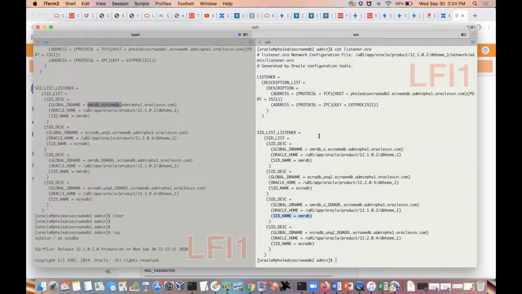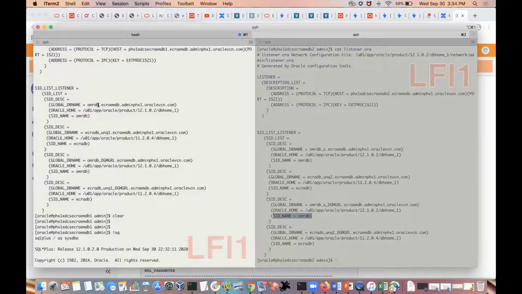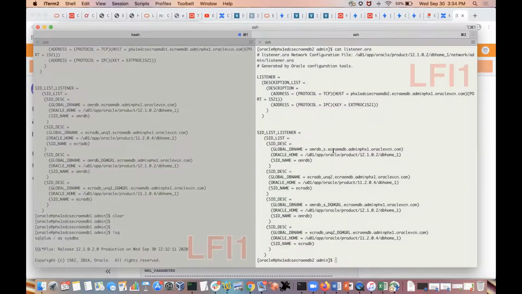Let's take someone who decided to use a different DB name for the standby. I want to take one scenario like that. A different DB name for the standby means that for the primary, the person will have ORCL, and for the standby, the person will have the other name they choose, maybe ORCL_STB. That will be the same thing on the standby. So on the standby as well, the DB name for the primary, you just copy and paste the same thing here, definitely. So the same thing will be present on the primary and standby.